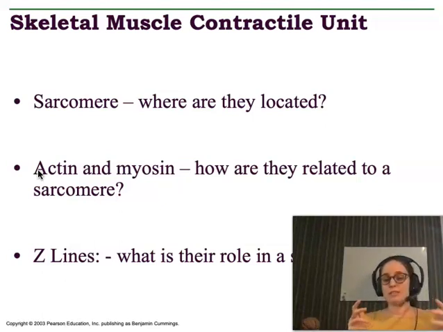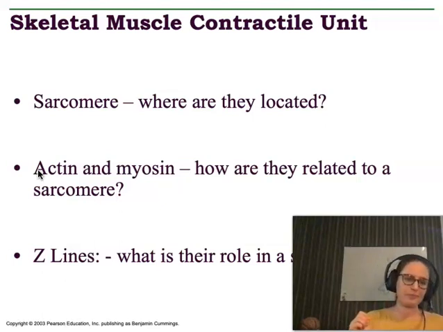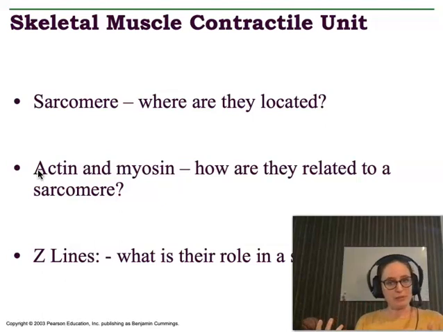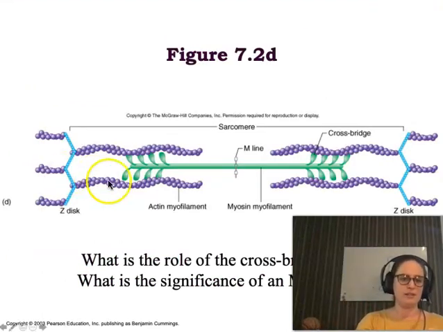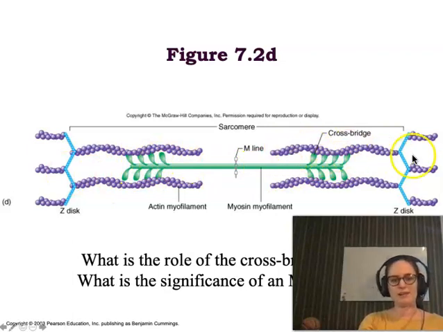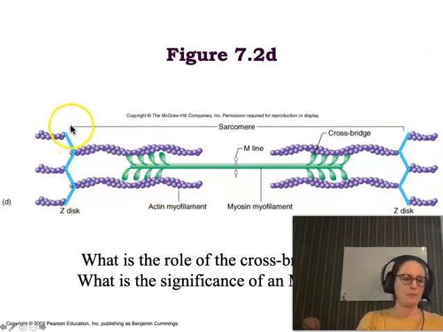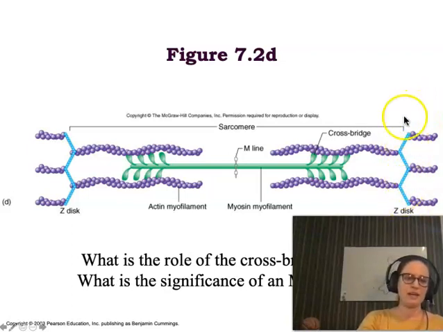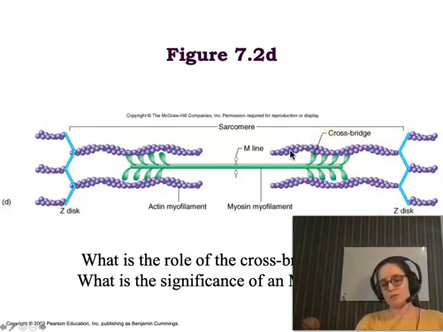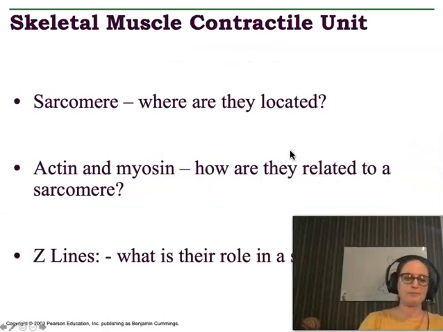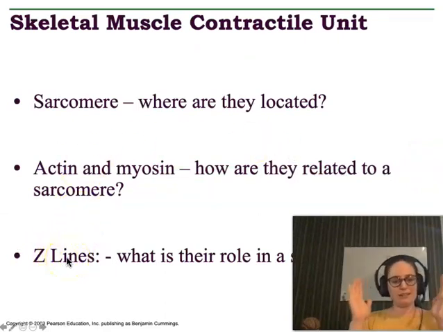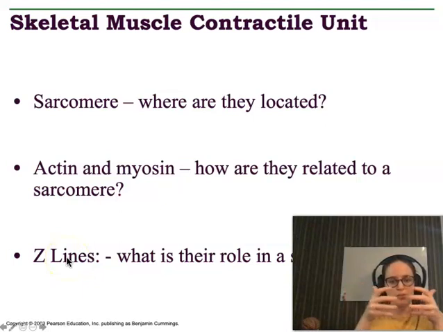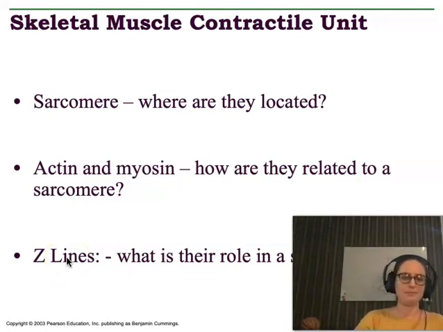So you have these two different sizes of cytoskeleton, and they make up the sarcomere. You're going to have your myosin here, you're going to have your actin here, and you have some proteins anchoring just at the ends. Those make the Z disc. I've been saying Z line, it's fine, they're both accepted. And that is one sarcomere. So your sarcomere is made up of your cytoskeleton, which is your actin and your myosin, and the Z line defines the edges of one sarcomere. Again, one sarcomere is from Z line to Z line.